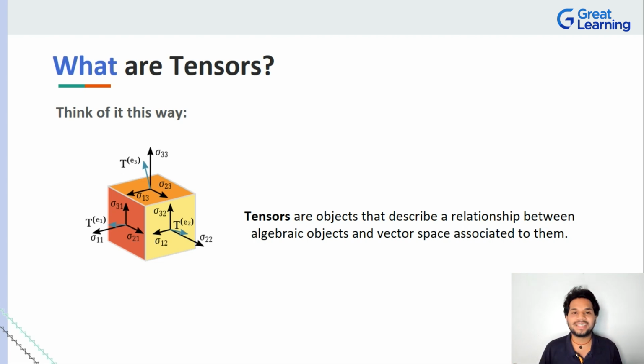Now, when you have an object, you want to add meaning to this object. What do you do? You give the object a purpose. In this case, we try to associate this object with the vector space around it. When we have a mathematical entity as is, it will not make sense. If I say 5, just 5, does it make sense? There is nothing to give you a match of what 5 is. Now, if I'm being very specific, if I say 5 centimeters or 5 meters or 5 kilometers, now you have an association of not just the number or the quantity or the object, you have that in relative distance with other things as well. Tensors work the exact same way.